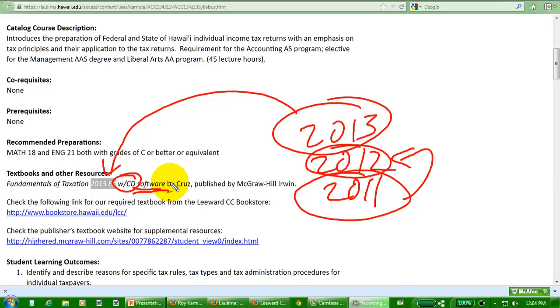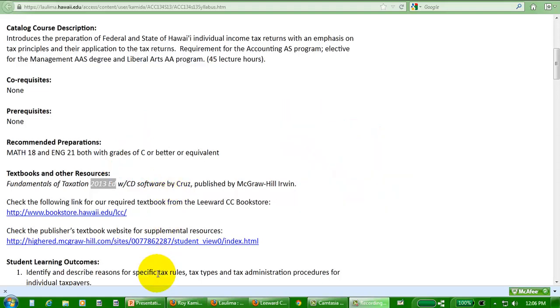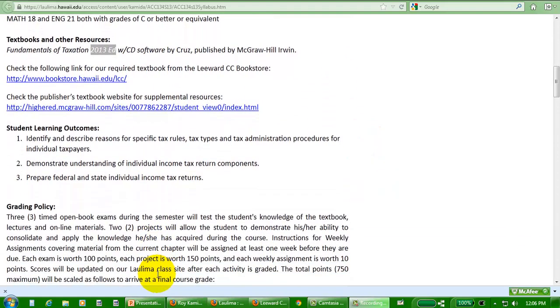Whenever someone asks you, what did you learn in any class? What you should do is break out the course syllabus like we're looking at, and specifically look at the listing of student learning outcomes. So these are the things you should be able to do after completing this class.